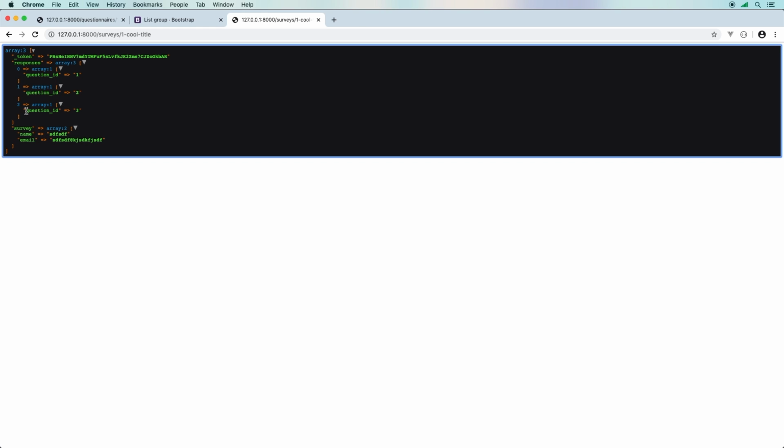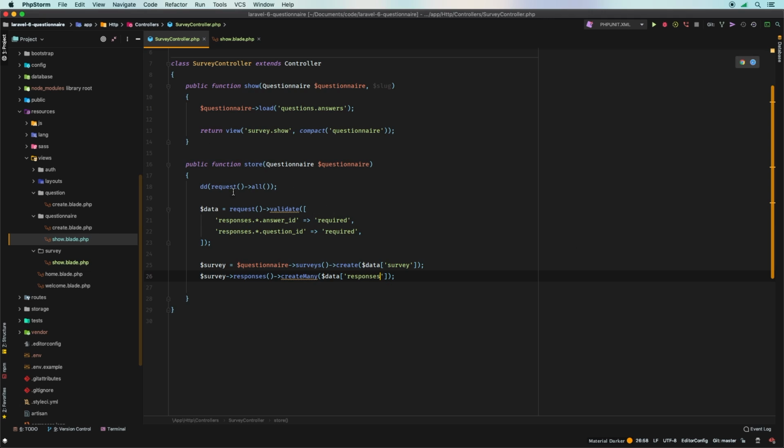In this case, it doesn't have any of the answer IDs, but that's because it didn't pass validation. That's okay, don't worry about it. We'll turn on validation again as soon as I get rid of this line. So we'll have that in place. And for now, we'll just say return thank you. We can return a nice view at this point, thanking the user for filling out our survey. We're not worried about that right now. I just want to wrap this up and see it working.